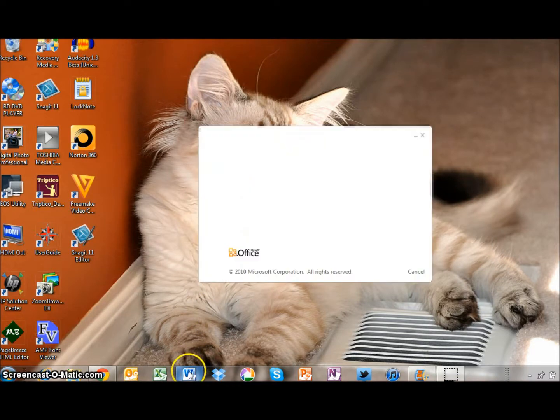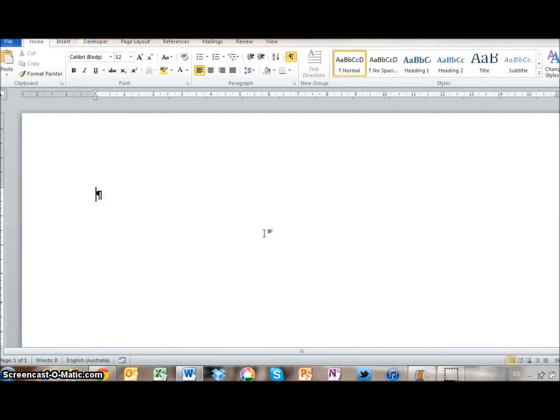So I'm going to open Word and show you Word. It works in all of them, so you could open PowerPoint, you could do this in OneNote, and it's really fantastic because it helps you to insert the correct accented letters, which are so important in French. Okay, so just say I wanted to create an E with an accent aigu, or an acute accent. First thing I need to do is make sure this is my language bar down here. It's actually set on English Australia, so it's not going to do it with that. So I'm going to need to click on the language bar, and you should have that International United States one there. You need to actually select that one.